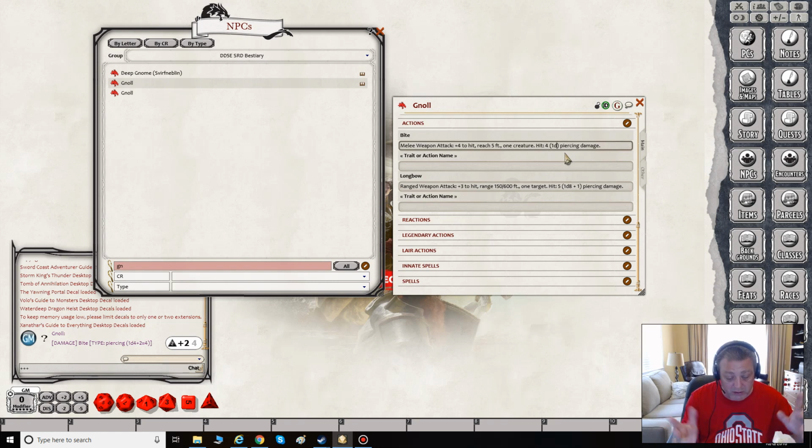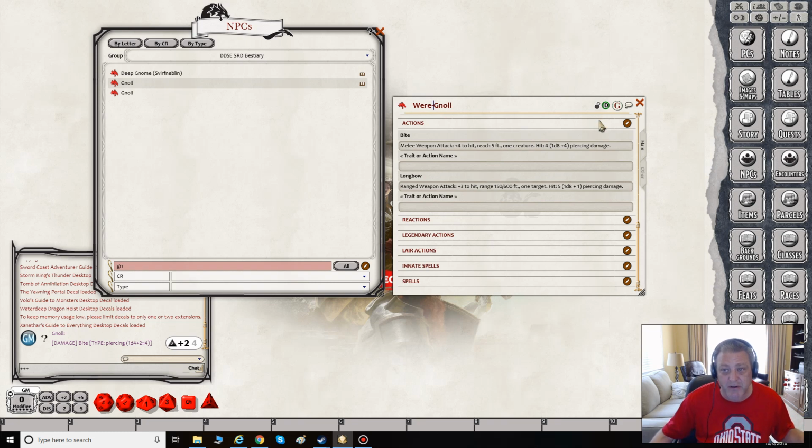But in our world, gnolls do 1d8 plus 4. Because remember, they now have an 18 strength as opposed to the 14 strength they had originally. So much more damage, but they do it with bites. Makes them much more in-your-face monsters. More like werewolves as opposed to orcs that have weapons and stuff like that. In fact, we're going to call this a were-gnoll. That's what we're going to call it.